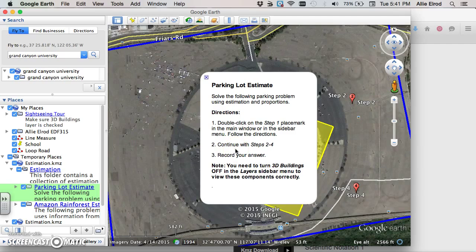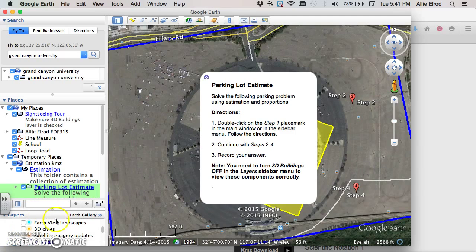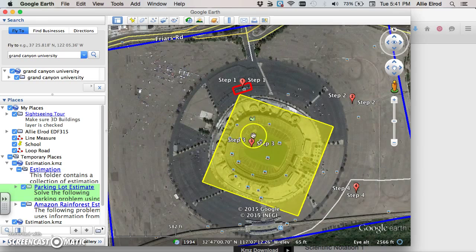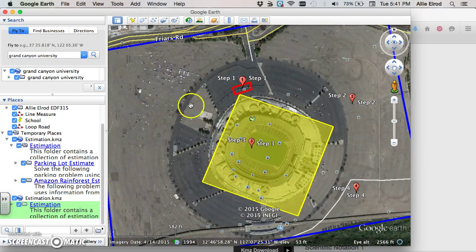So you can do that very easily by going to Layers and turning off the 3D cities, 3D buildings, or 3D cities is already off. And we'll scroll down. 3D buildings is already off as well. So that's done. And then the student can continue with working on this problem by following step 1, step 2, and step 3. If you want to go away from real world math, there are many different things that you can do involving Google Earth and mathematics.